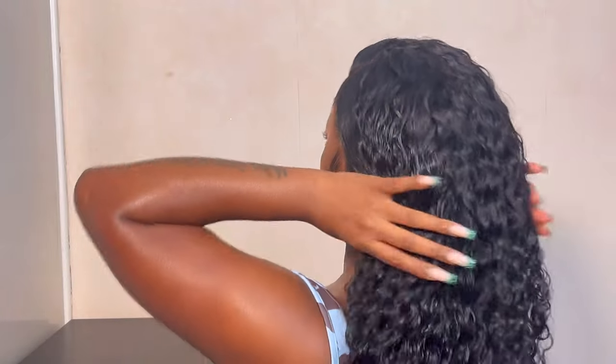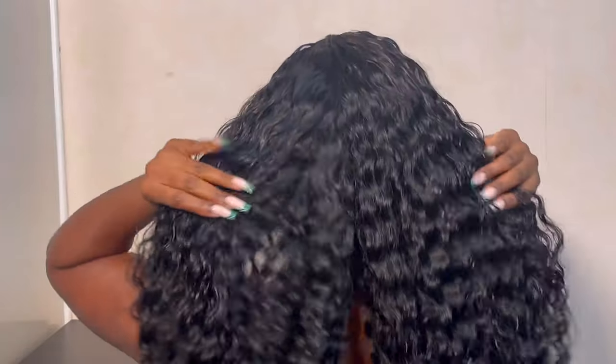What else? Oh yeah, let's dive into the specs of this unit. So this is a 26 inch 13x4 HD lace frontal wig. This is also 250% density, guys. As you can see, it is full. It is really full, but it's not too full, whereas it gets too much. So I love that. And this is also a deep wave texture. Yeah, so that's the specs.